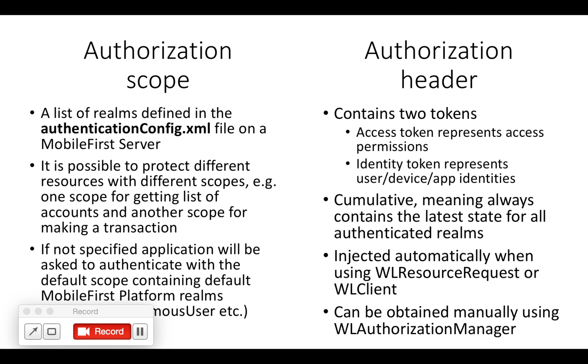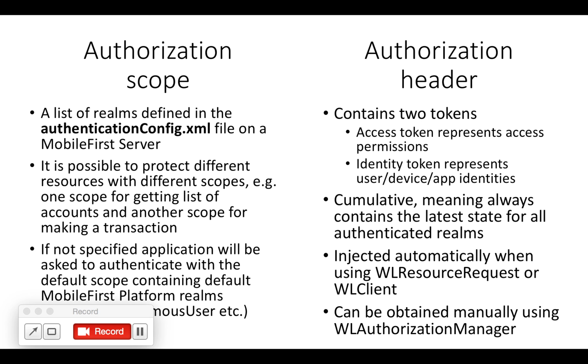Before we go to sequence diagrams, let's take a look at definitions of two terms. So first one is authorization scope. And once again, I'm assuming you're familiar with MobileFirst platform security, with realms, with challenge handlers, and different types of authentication. Okay, so authorization scope, that's a list of realms that is defined in the authentication config XML file on a MobileFirst server.